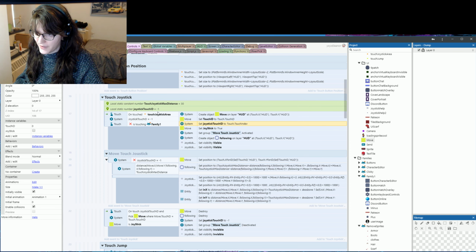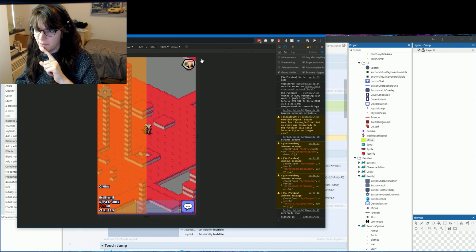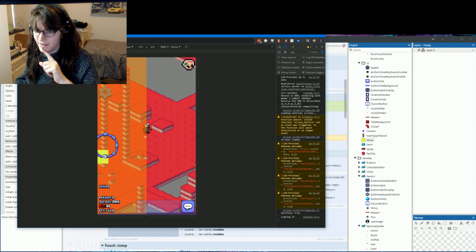And you also set the variable here to the touch object's touch index. And you make this group activated, and you also spawn this circle.